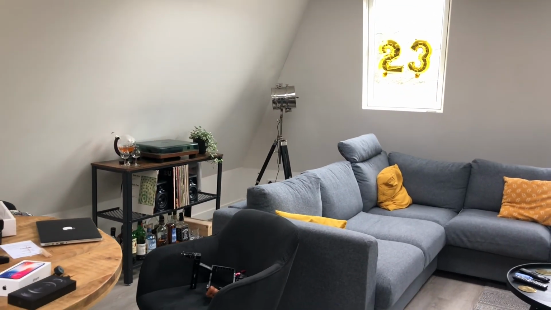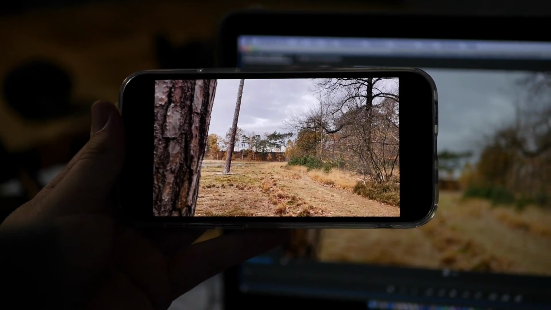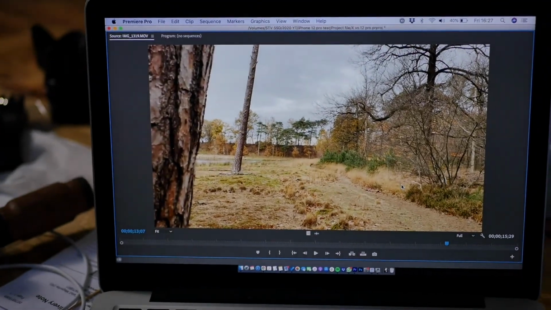But it is much better on an iPhone or when you watch the video on an iPad, because the workflow with the HDR video is super difficult. It's kind of impossible to work with the really high dynamic range video inside of Adobe Premiere Pro, or even, at the point of recording this video, inside of Final Cut Pro. So that workflow sucks right now, but I think that will be better in a few months.